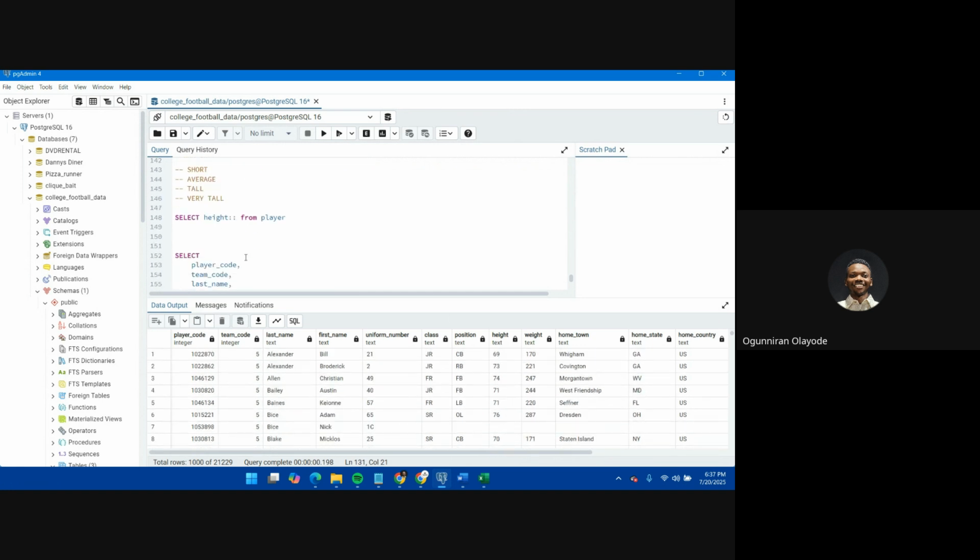Okay, hold on. Select star from player where height equals to space.